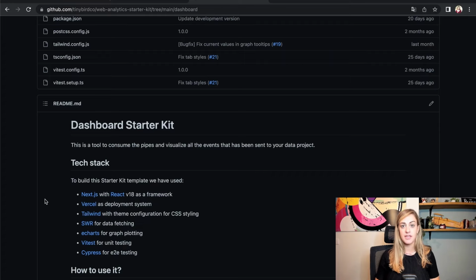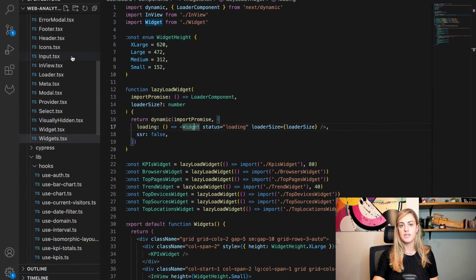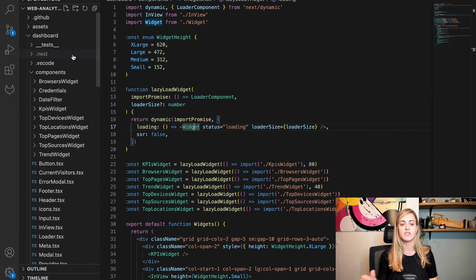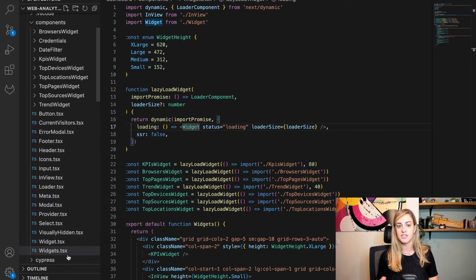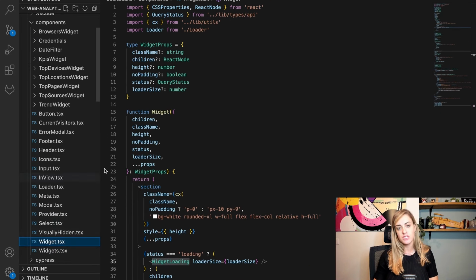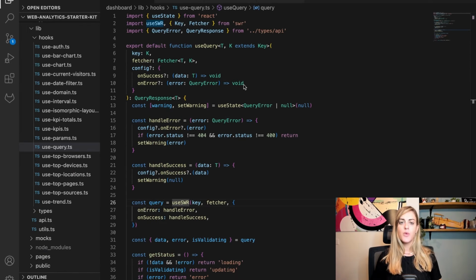And some interesting things that we wanted to highlight of this project are, for example, that we encapsulated all the different parts of the UI into different components. And we created a widget component to use it for all the existing sections that we will use to display all the metrics. We used the SWR hook for fetching all the data. It implements a cache validation strategy that returns the data from cache, then sends the fetch request, and finally returns with the up-to-date data.